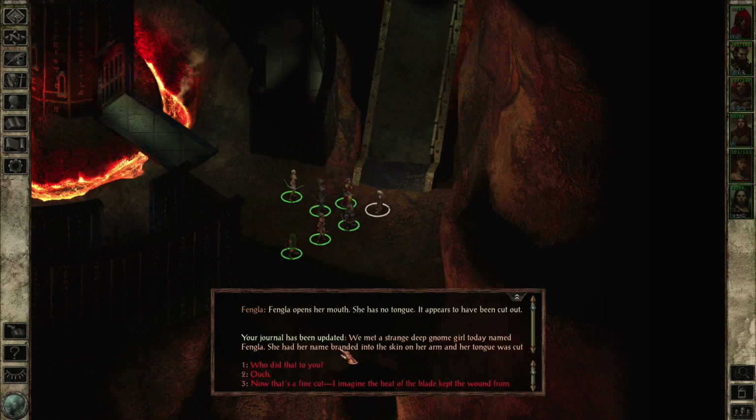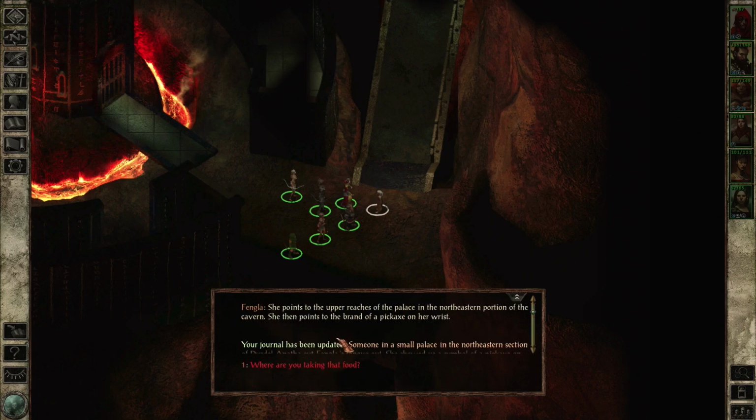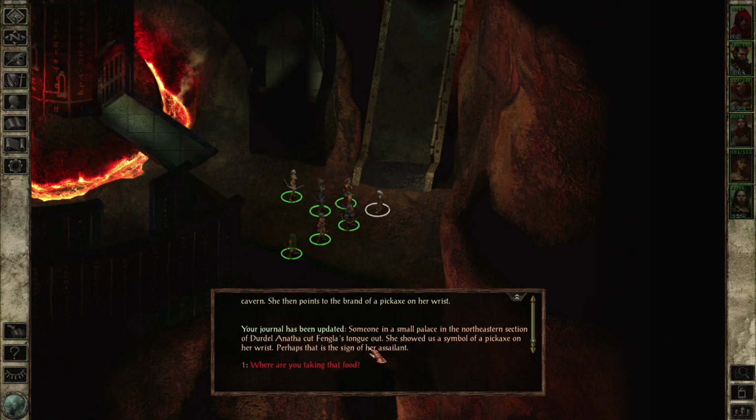What's wrong? Can't you speak? Fengla opens her mouth. She has no tongue. It appears to have been cut out. Who did this to you? She points to the upper reaches of the palace in the northeastern portion of the cavern. She then points to the brand of a pickaxe on her wrist. Where are you taking that food?